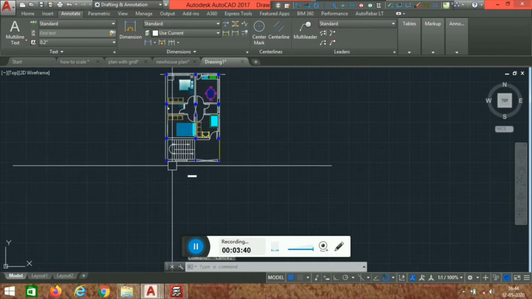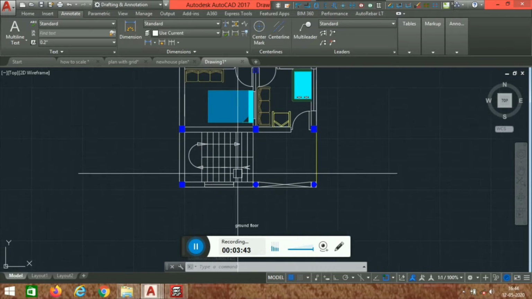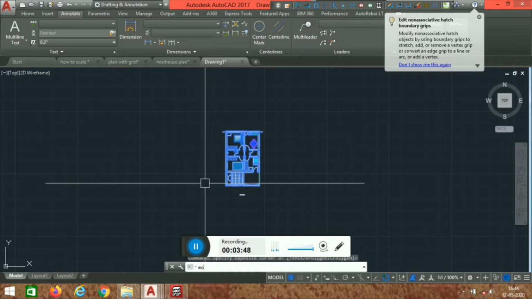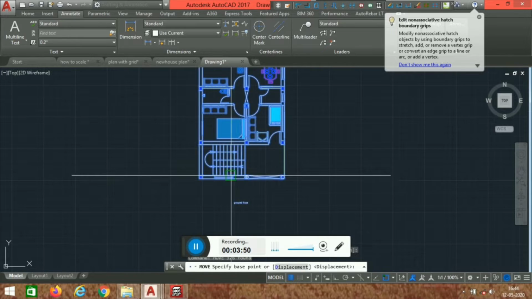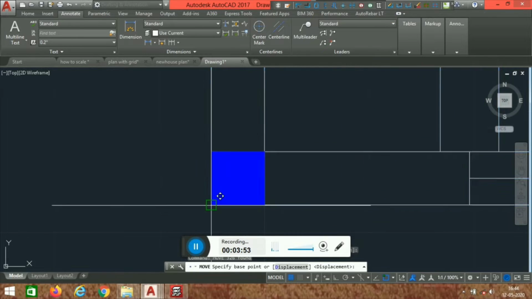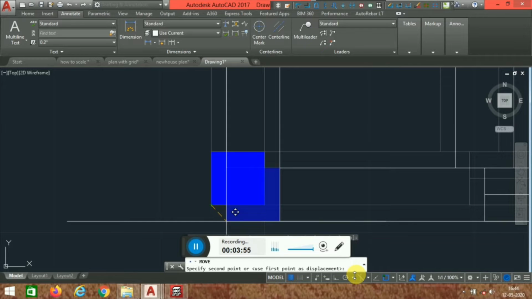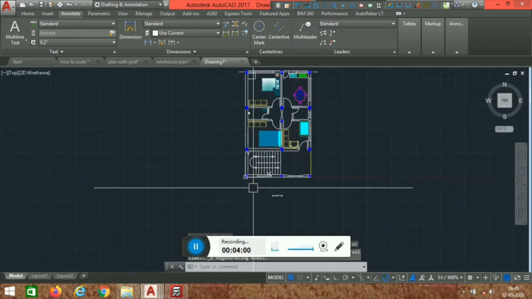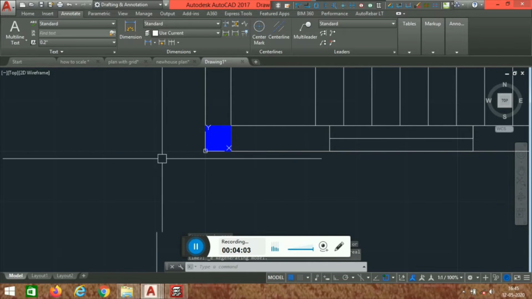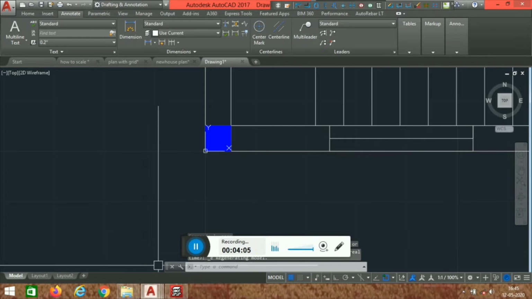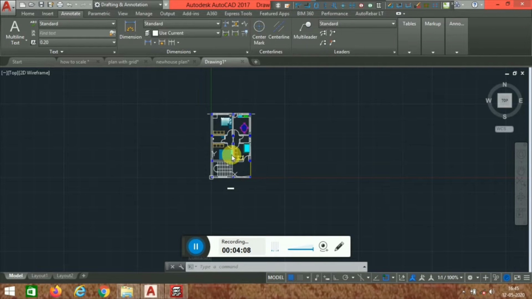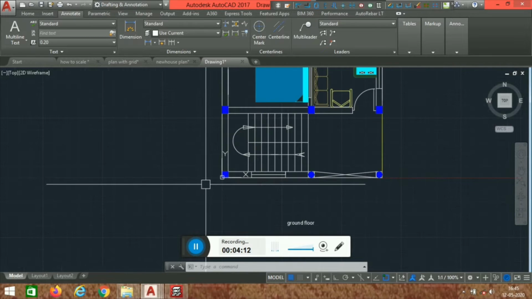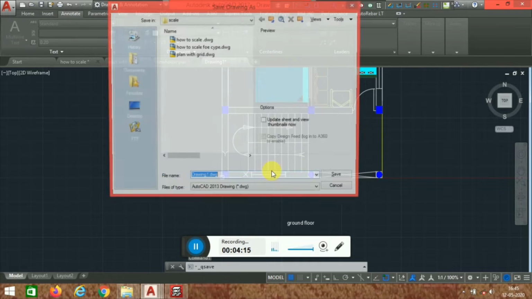We also have to set any one point to 0,0. So select all the drawing, give the move option, select any point here, come to the command line again, type 0,0 and give enter. Now you can see we have the coordinates, and it is very important to know that we start from 0,0. In this way we can convert the drawing from feet to meters. And then press Ctrl+S to save this drawing.